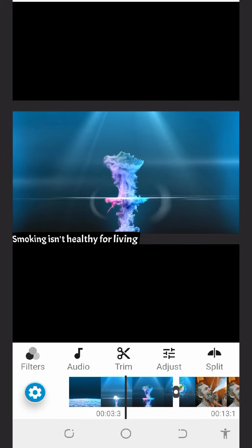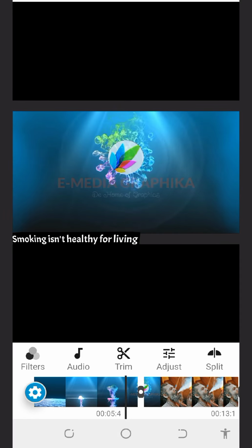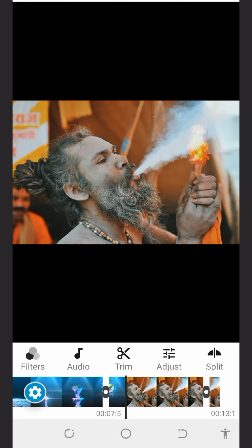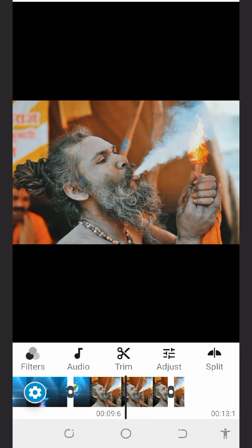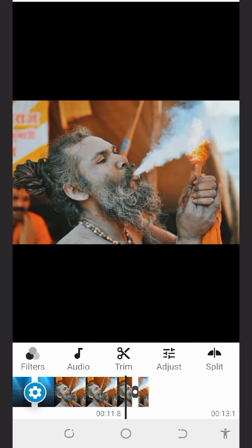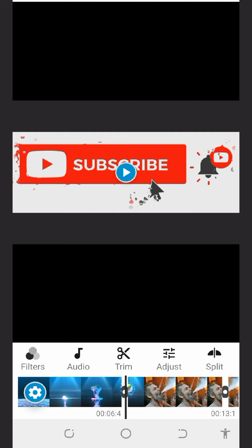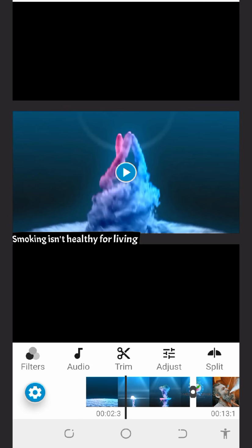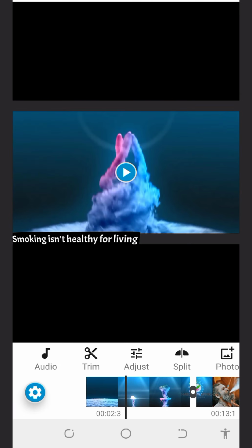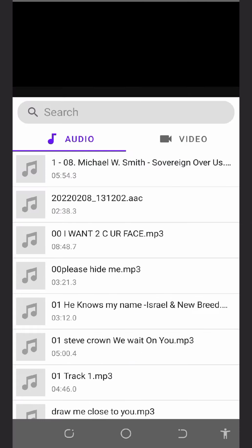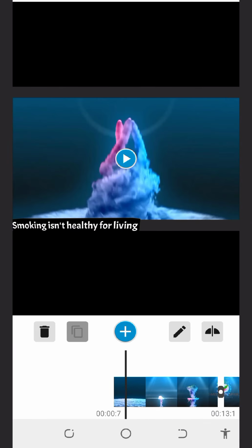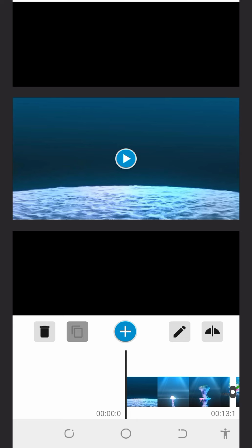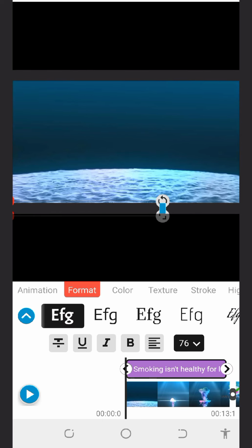Now you see it comes even with the "smoking isn't healthy for living" text. Now it is disappearing on the second note, so we are going to stop that. How do we stop that? You're actually going to go to your text edit. Go to text edit.